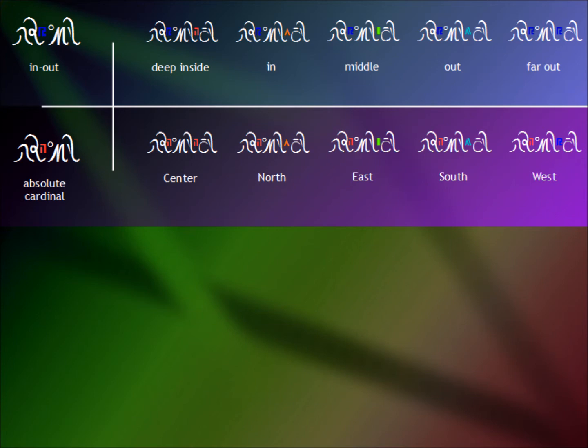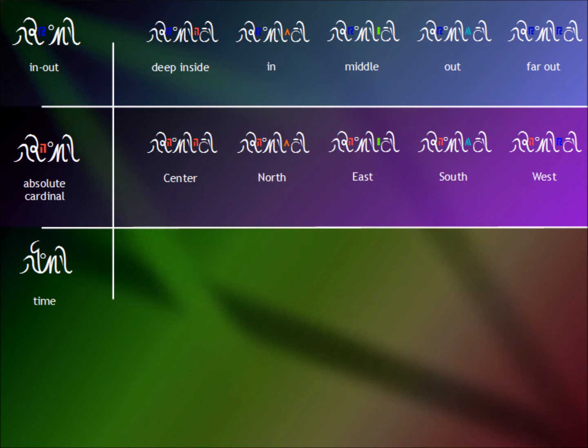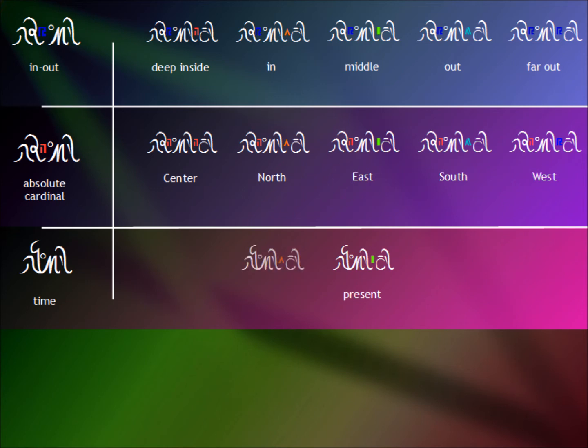These are all the axes in the spatial system, but there is one more axis that is at least equally important as the other ones, and that is a temporal axis, hasta. The first liska is dropped for this axis because there is only one axis of time. It ranges from past to future. Hasta era, the middle position of these, is the present. The lower positions refer to the past. Hasta aira for the recent past, and hasta ara for the far past.